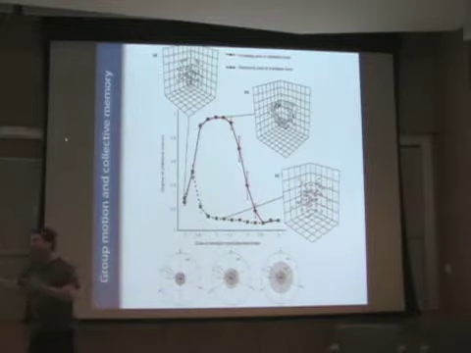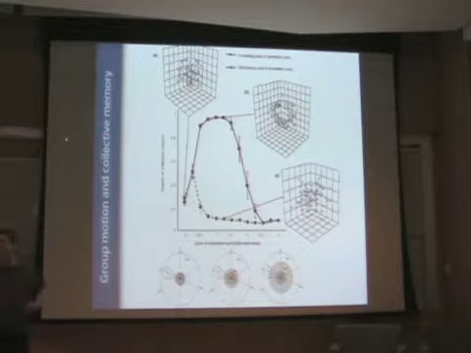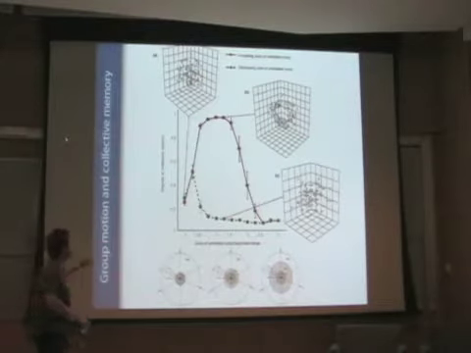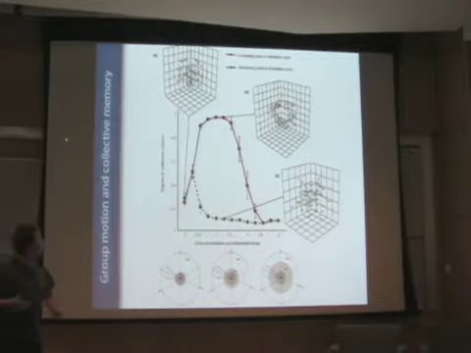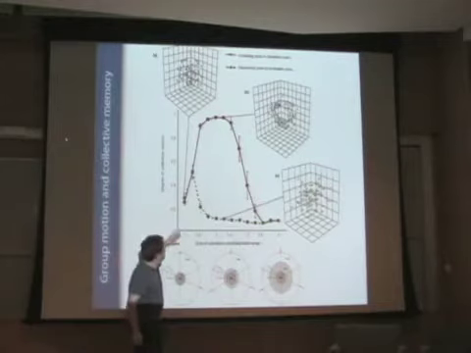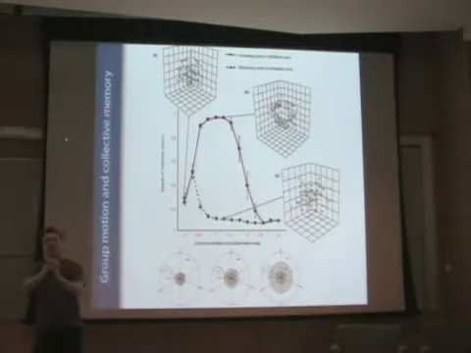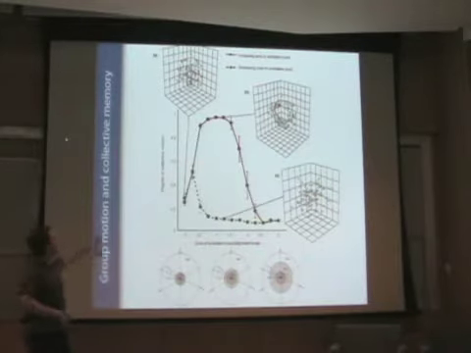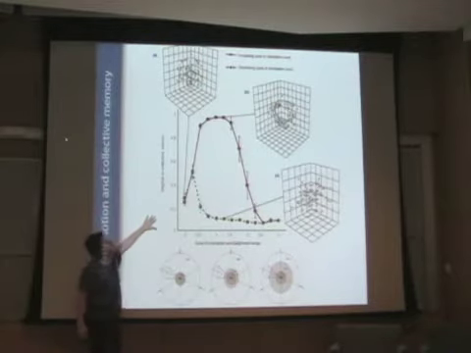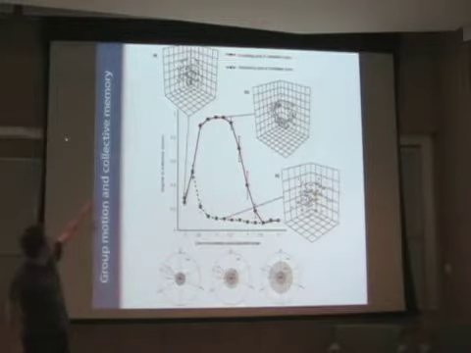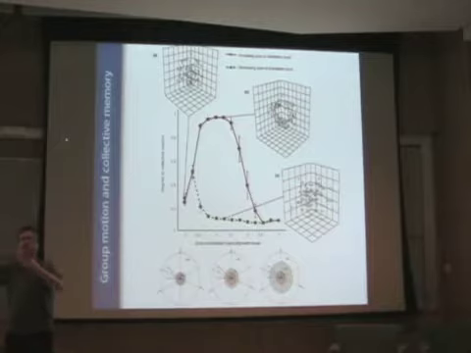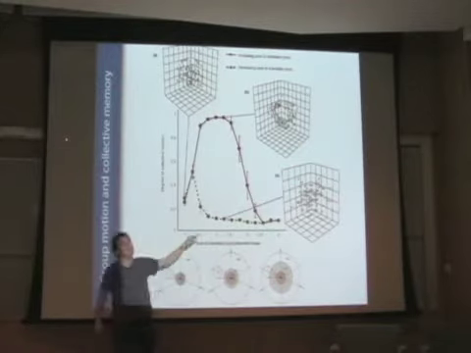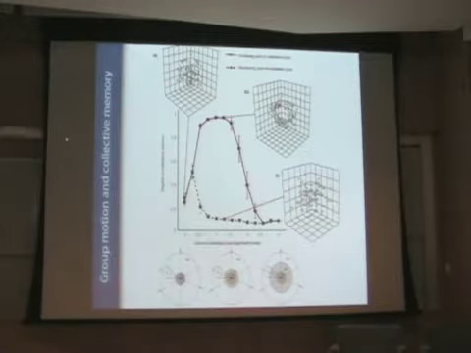We're interested in this form of collective memory. Can the group itself form some memory? We know this from physical systems as hysteresis. As I increase the size of the zone of orientation and run the model to dynamic equilibrium, we go from swarm state to torus state and then to dynamic polarized group state. Running the same model backwards through parameter space, we do not enter this torus state. Control theorists have proved this is genuine bi-stability within these systems.